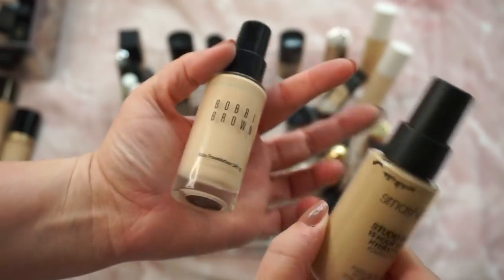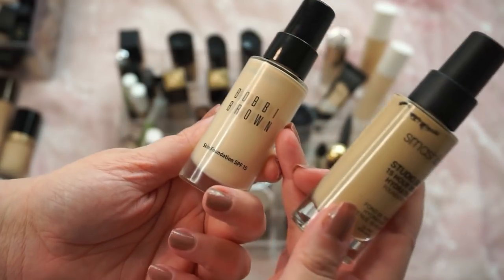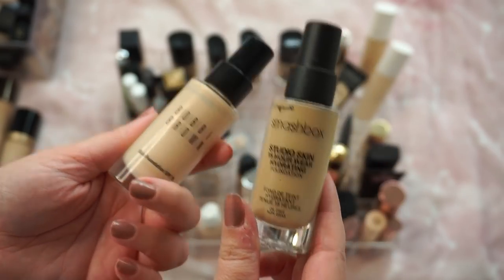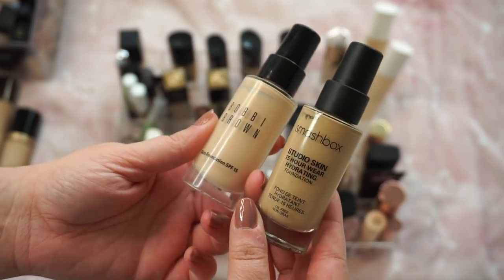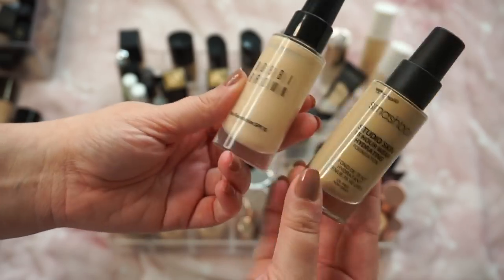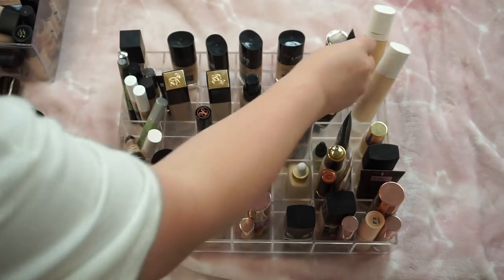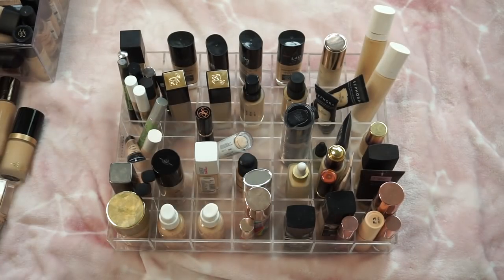Two foundations I really like are the Bobbi Brown Skin Foundation. This one's got more of a sheer to medium coverage. Then the Studio Skin is probably medium buildable to full. I actually really like both of these. Really similar bottles too, but both good foundations. And I actually have two of those Sephora Collection ones. So I will try that before I decide what I want to do with that.